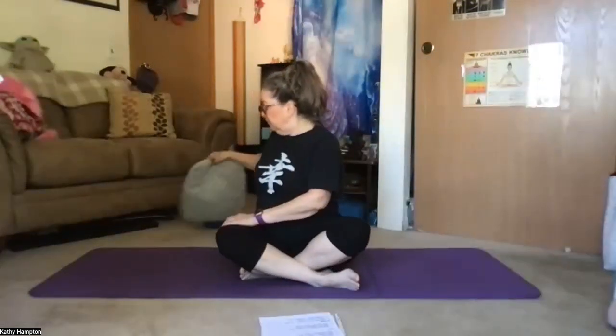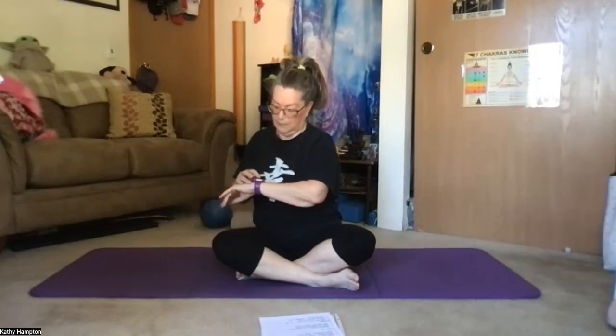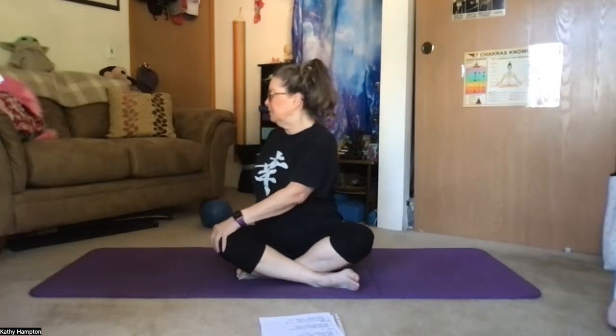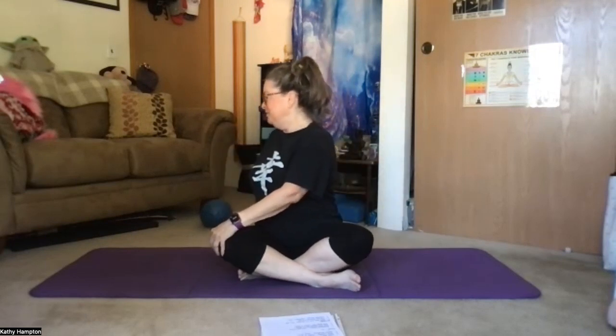And let's switch our legs just for the heck of it. We're going to do the thoracic rotation now. So we'll start on whichever side you choose to do. I'm going to start on my right. So left hand on right knee. Right arm behind you. This is your support, your own spider fingers. Rotate your elbows, your shoulders. These are your elbows. These are your shoulders. Rotate your shoulders to the right.